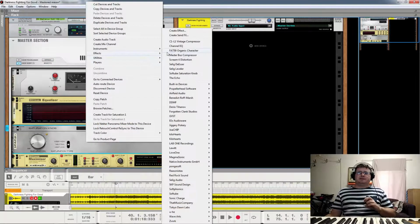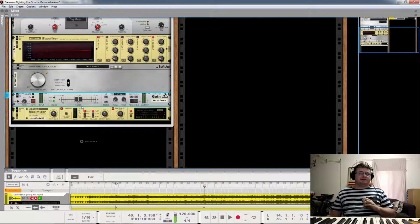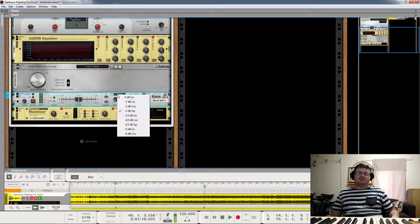Now, next thing is we want to get our levels to a point at which we are going to master them. As in, now we've got to work out how loud we can make this. We've got nice tone, we just need to get nice levels. It's well worth investing in a device like this. Something that's just a big level knob. It can have other features, as this has. It's got separate pan controls. It also allows me to adjust pan laws, which is cool. Occasionally use it for stuff, but it gives me levels.